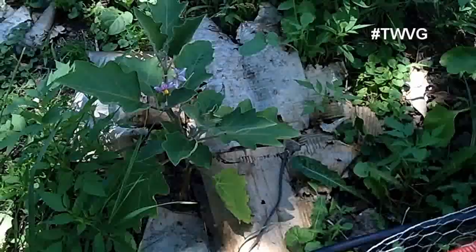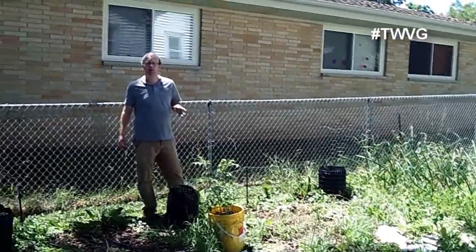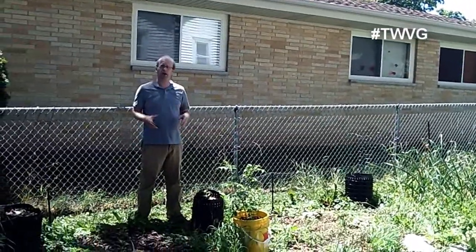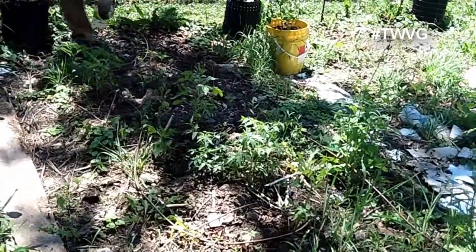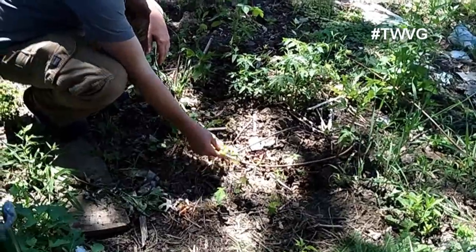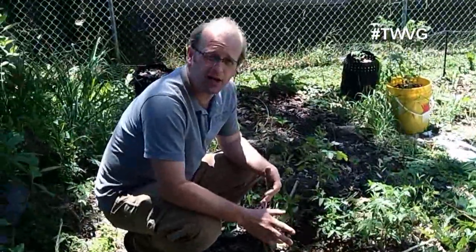Here is the not-so-good portion of the garden. We've got two beds: one of eggplants. We got two eggplants from purchased starts and the rest we started from seed. Because of that bad potting soil, they did not get a good start. Some of them will come and grow and be fine, but it's going to take much longer. Here is another bed of peppers — very poor germination because of the bad potting mix. They are very small. We are not heavy consumers of peppers; we can buy a good amount at the farmers market for very little money.